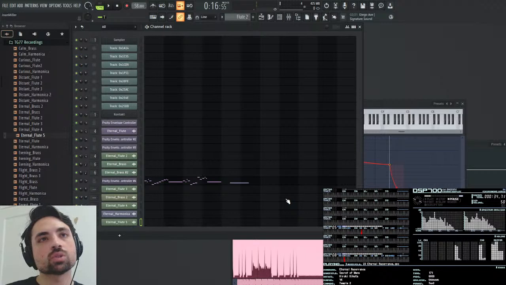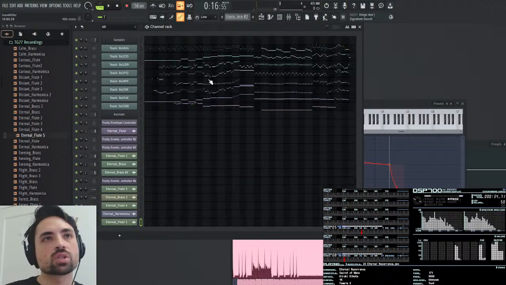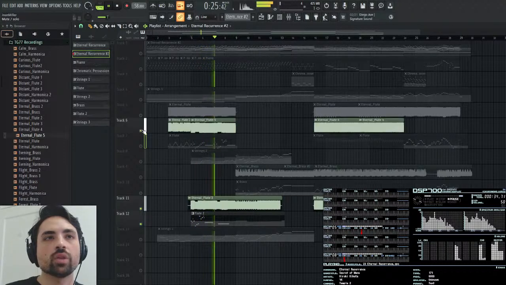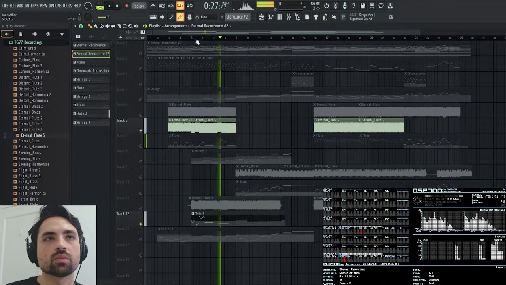Fruity envelope controller number 4, articulator 1. So accept, and now I want to go and get the flute's volume automation.